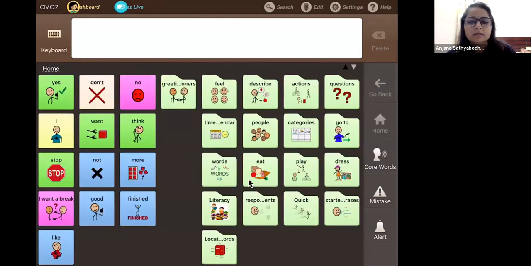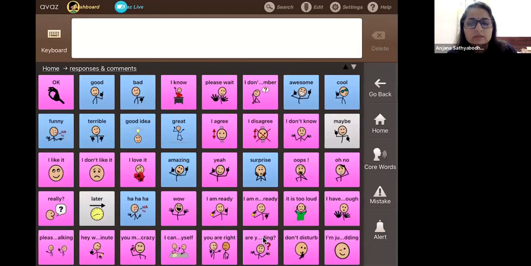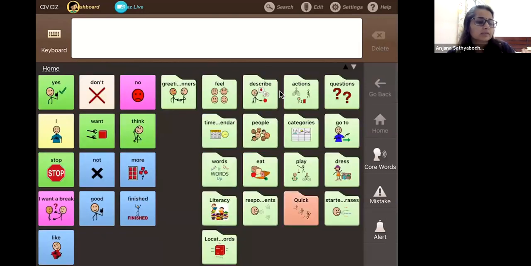And then I have the eat folder, play folder, dress, responses and comments. This has too many words, so you can actually mask it. So I want to comment on something. I'm saying, yeah, that's good. That's great. Oh, that's a good idea. Let's do it. Amazing. Awesome. So we can model as well as encourage the child to use it.